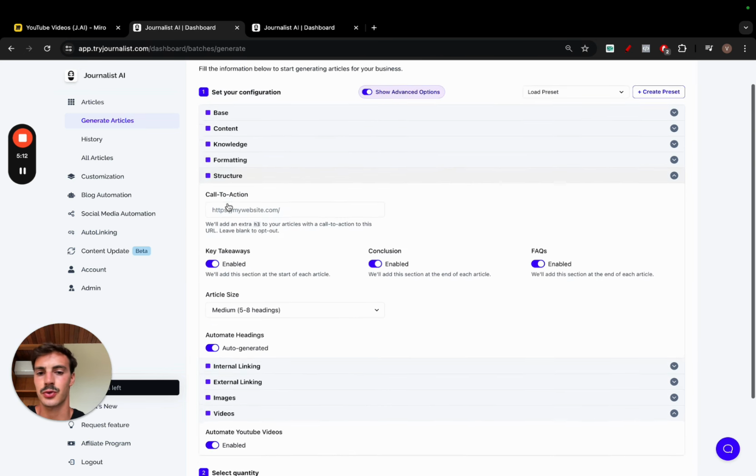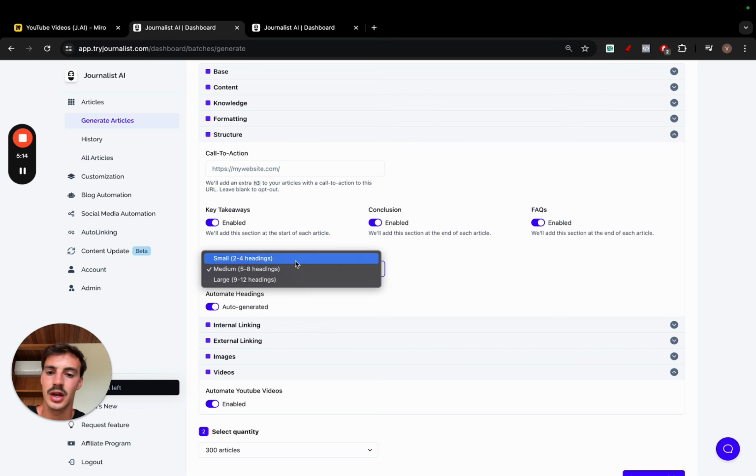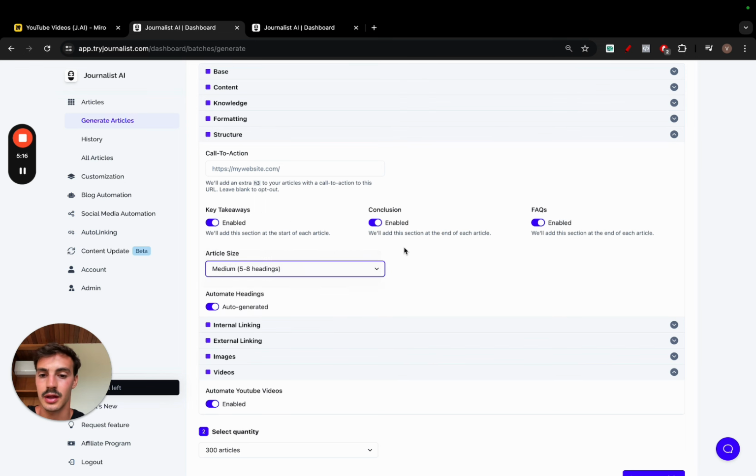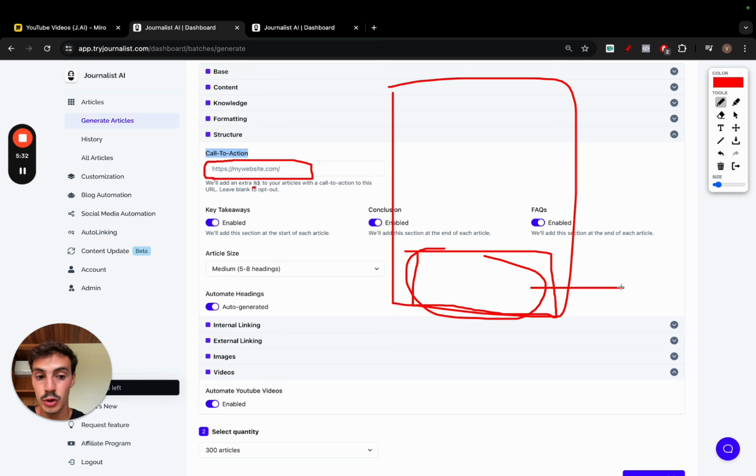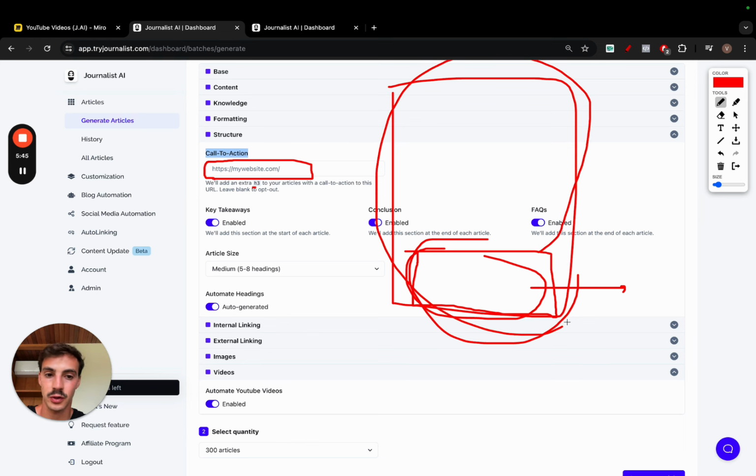Then you can play around with the structure. You can enable and disable all these sections. You can select the article length if you like. You can also add a call to action. A lot of Shopify owners use this. For example, we write an article, and when you add a link here to a product or product pages, it automatically adds a custom header right here in H3 with a direct call to action to your product. Again, none of this is placed in here randomly. The whole paragraph takes into account the whole context of the article to link out to your Shopify store products.